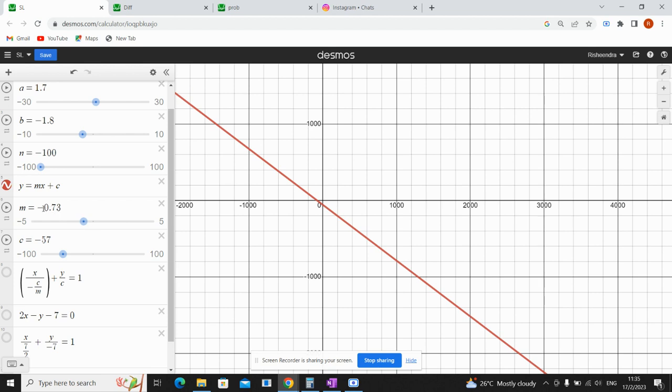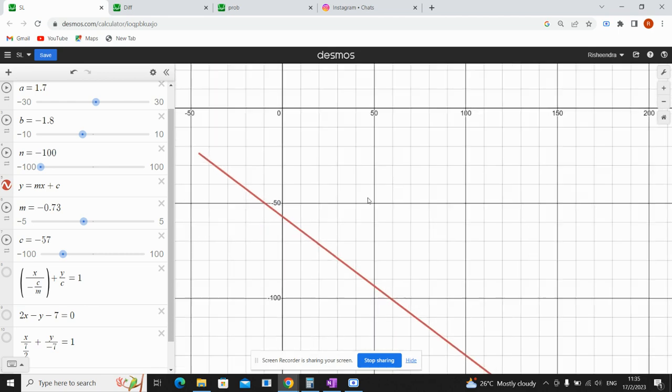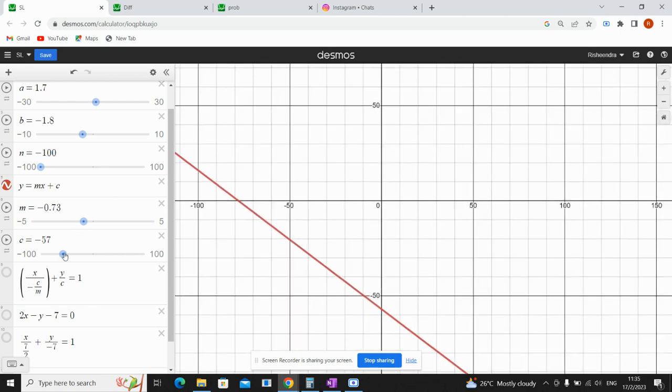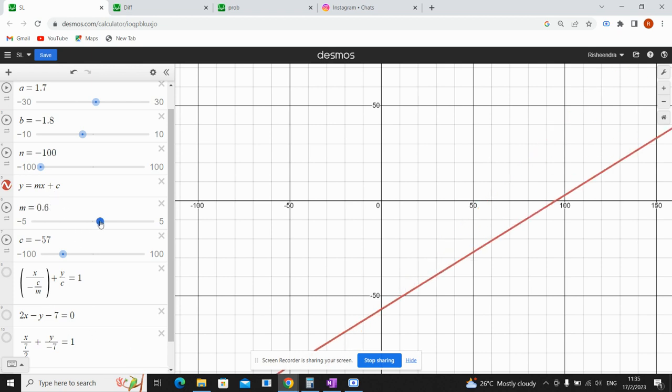See here, when the sign is negative, the line is moving downwards. As the values on the x-axis increase, the line is decreasing. You can observe it, right? If the slope is positive, when x increases, y also increases. That's what the slope of the line means. You can understand it, right?